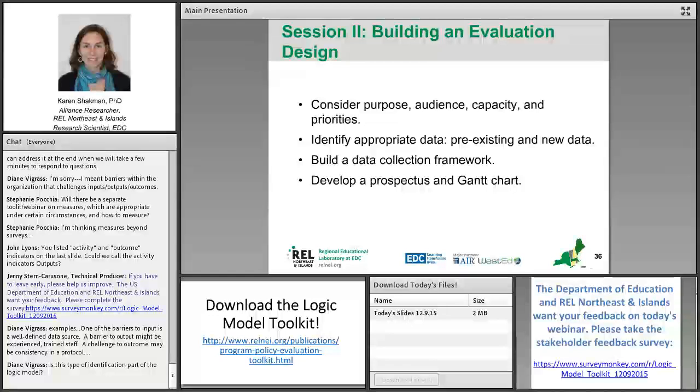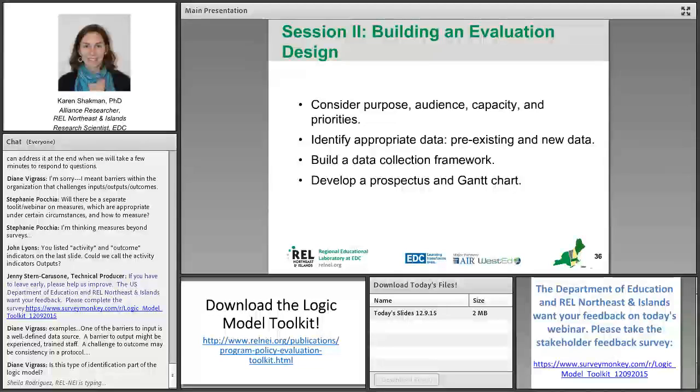That's another thing we didn't talk about in this workshop, but we really encourage you to spend some time on, is really working with the team who's building the logic model to think about what assumptions are driving the theory of change. So for example, if you have a college-ready program as the program that you want to build a logic model around, what does the team have as assumptions about the program that you're implementing? For example, an assumption might be that attending college is a viable goal for all participants in the program.